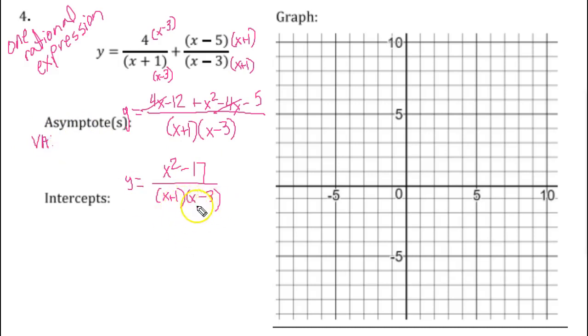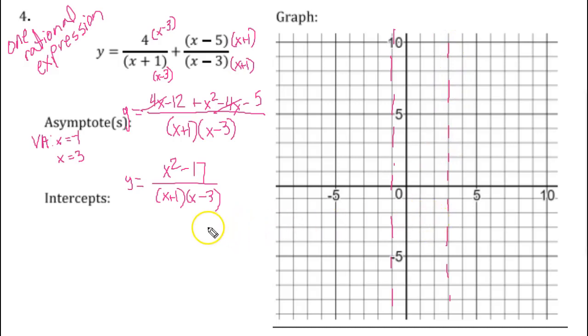We have two things in the denominator that would make it equal to 0. X if it was negative 1, so we can't allow that to happen, and x if it was 3. Negative 1 would give us 0, 3 would give us 0, so we have to take those out of the equation. So negative 1 is here, so we want to get an asymptote here to keep us from going there. And 3 is here. So we'll get a vertical asymptote to keep us safe there.